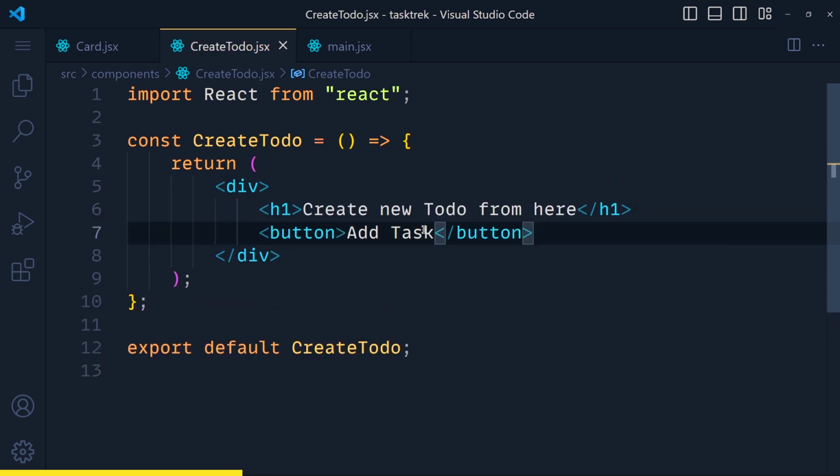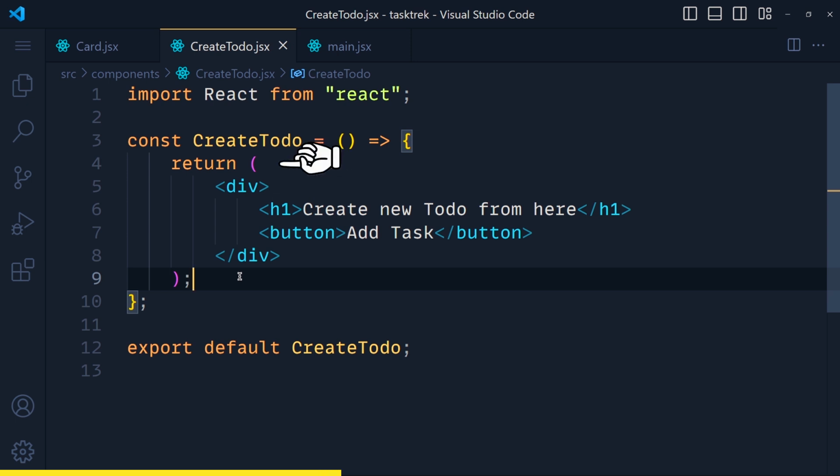Save the changes and see, Prettier formats our code in a structured manner. That's why developers love Prettier so much. And Prettier also adds this parenthesis and semicolon here. That's because of JavaScript automatic semicolon insertion. For example, if we have only return and nothing else on that line, then JavaScript automatically puts a semicolon there. Let me show you.